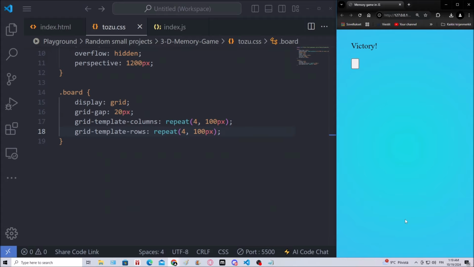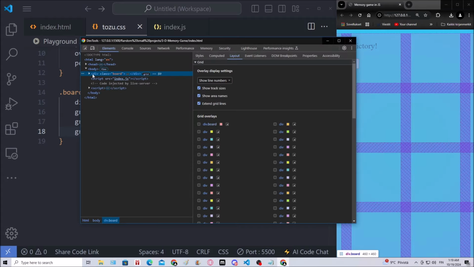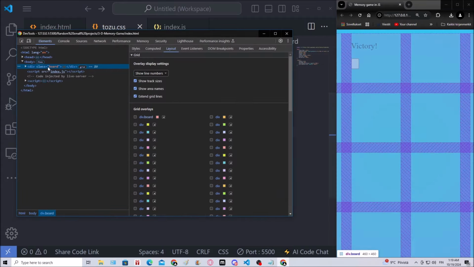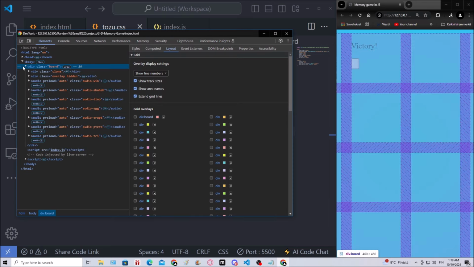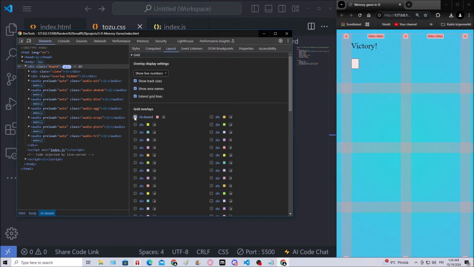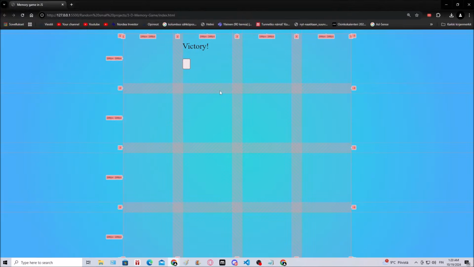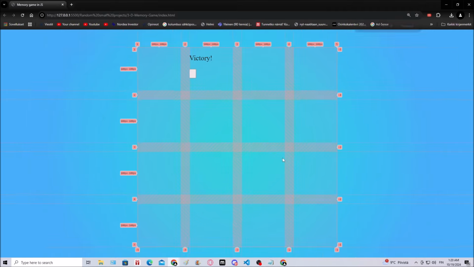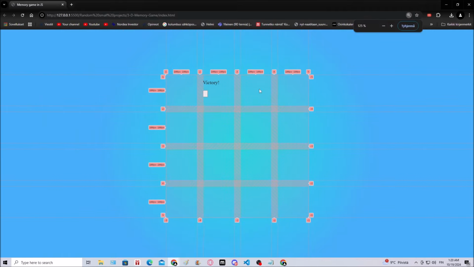I'm actually interested. What if I go to DevTools? Oh yeah, we already got the grid. So when I hover over the div, you can see that we have the grid. Okay, now it's actually showing us the grid. So yeah, these 16 different tiles are going to be the slots that hold our memory cards.